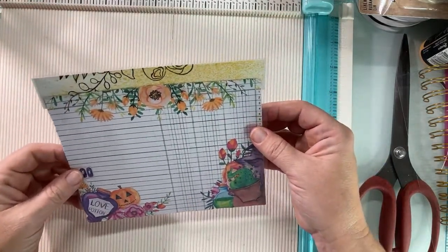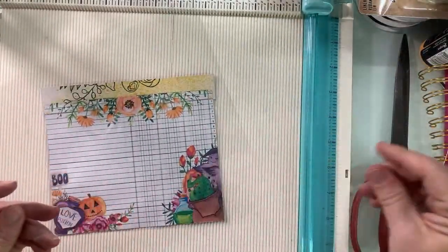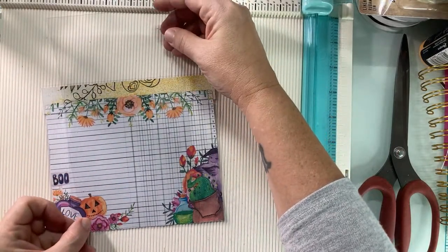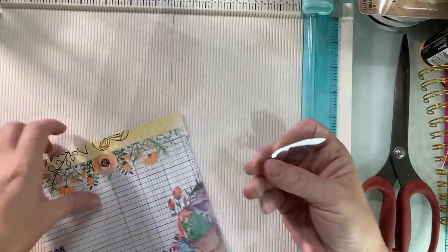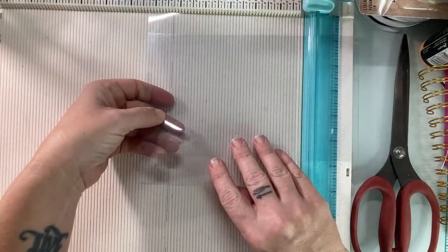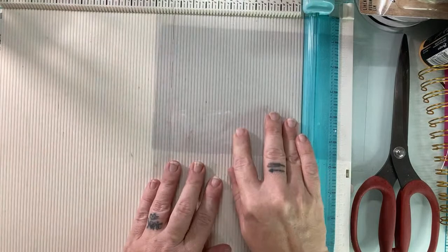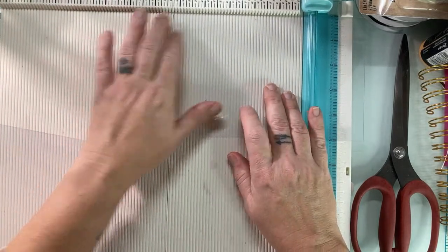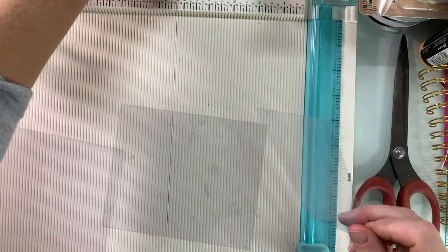Okay, we now have like an acetate page. This one, we can make a half page. I mean, there are no rules. These are kind of junk journals slash mini albums. They're really more junk journals than mini albums. So we'll just do a sliver, and then this will be our only scraps.